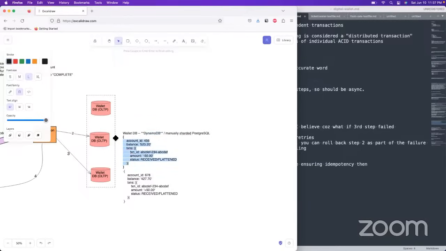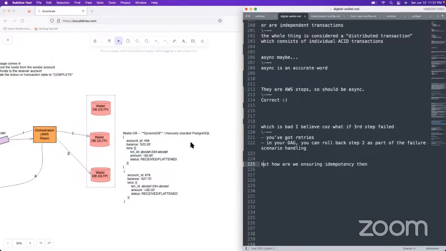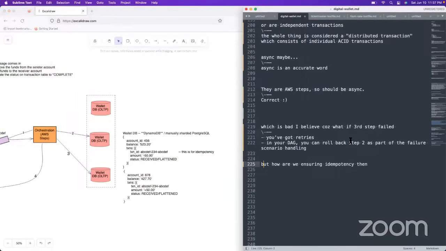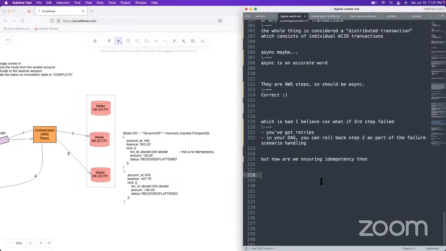I've heard DynamoDB described as a document DB. You have attributes that can have JSON blobs inside of them. You can't index within the blobs like you can with Elasticsearch, but you can have blobs and nested objects in DynamoDB. But yeah, so I have this key. This is for idempotency. And then when we pull it out into a separate table, you're still able to accomplish the idempotency.